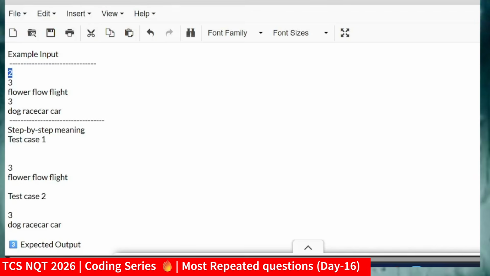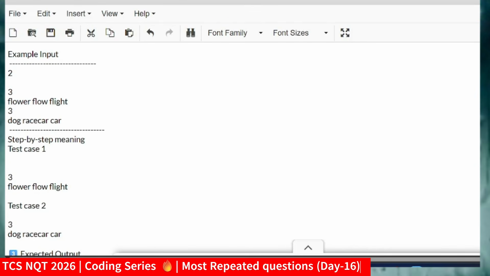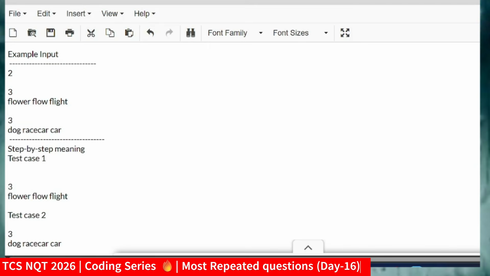First line will contain the number of test cases. Suppose there are 2 test cases. From the second line onward you have to take the number of strings. Suppose I took 3 as the number of strings, then in the next line I have to take 3 strings. Since there are 2 test cases, the first test case is this one and the second test case is there.